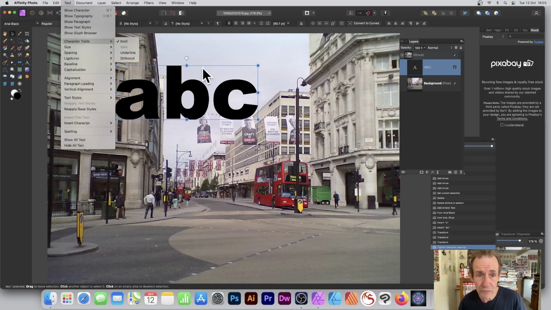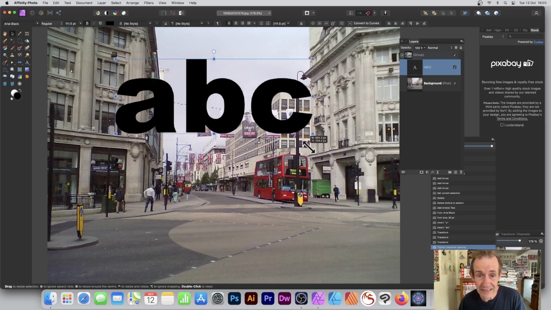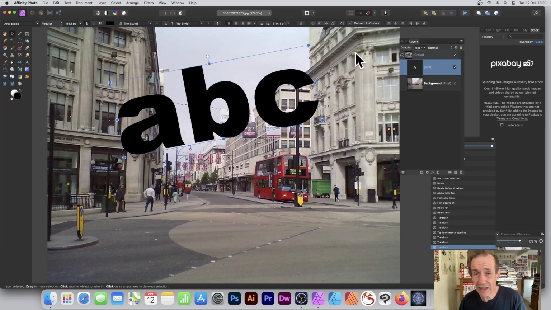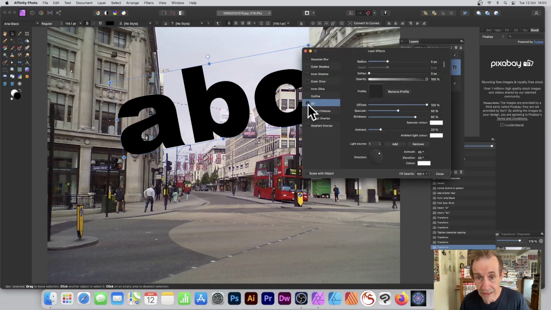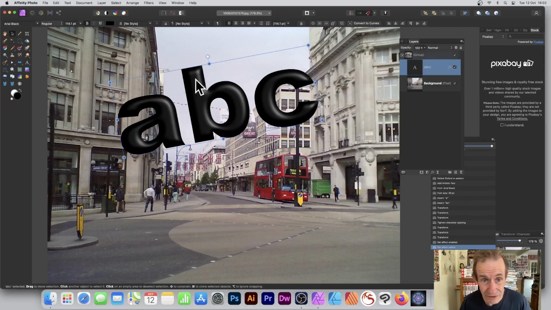But what you've also got, again, it's a layer. It's exactly the same as the standard shape layer. It's a vector design, any size. Rotate it, move it around. You can also convert it to curves. As soon as you do that though, convert it to curves, just up here, it will just become points or nodes, which still will be a layer and you can manipulate that layer. So again, you can apply effects to it. You just go over here to the effects, click there, maybe go for 3D and just add a 3D effect. It's still live text. You can still modify it.